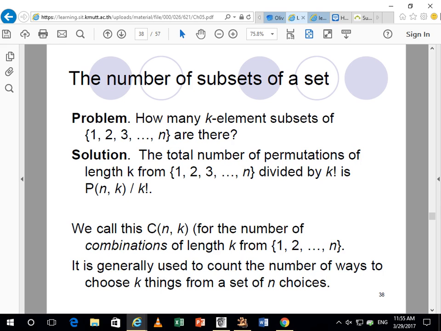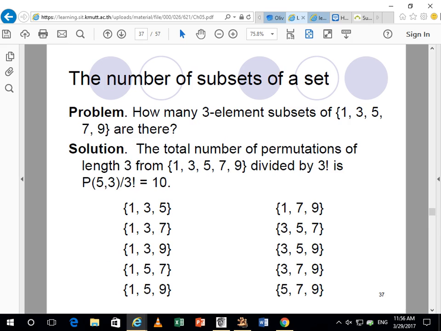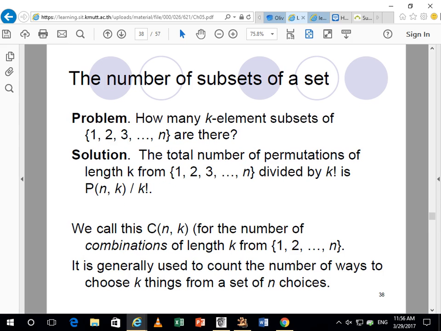Similarly, we can actually generalize this to, say, n elements, and we choose a k element subset. So here we have 1, 2, 3, 4, 1, 3, 5, 7, 9. But here we can generalize it to an n element set, and we want to have k element subsets.